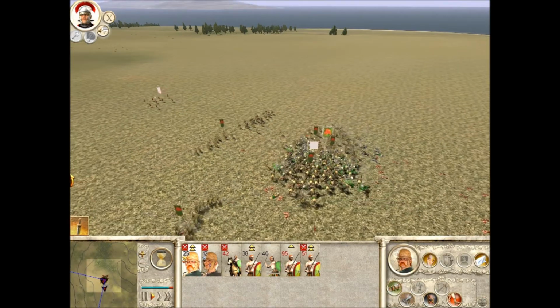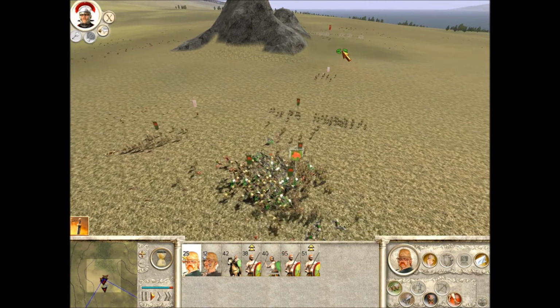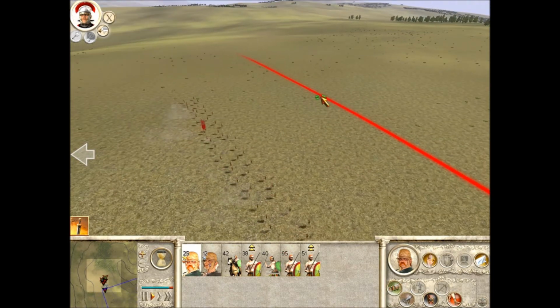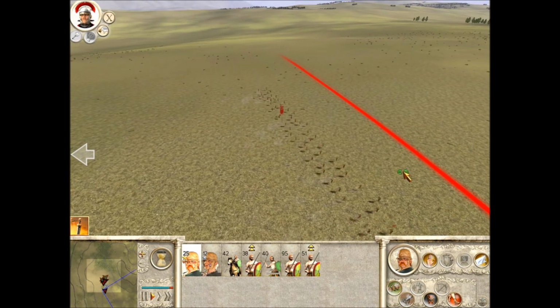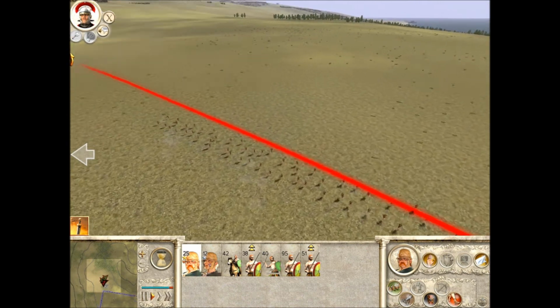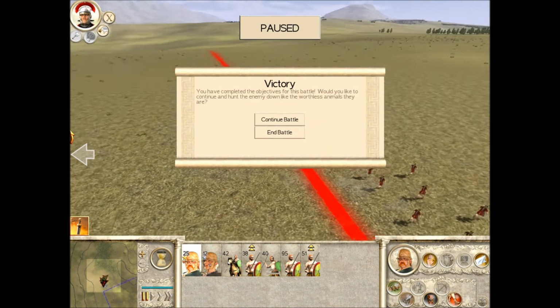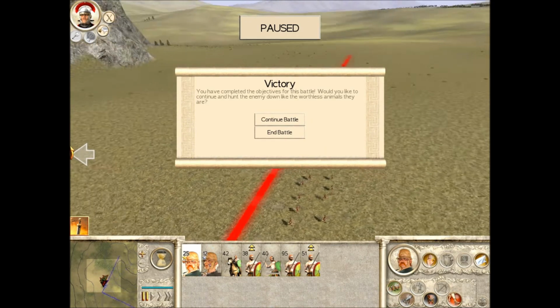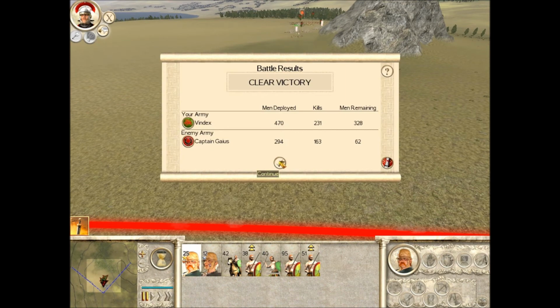The little thing there symbolizes that the enemy general just died. Even though I said these guys don't actually have a general, everybody has a general. Every army has a general, but it's not like a proper general. And here you can see, even though these guys weren't actually routing, the AI chose to escape them so that they can fight another day.